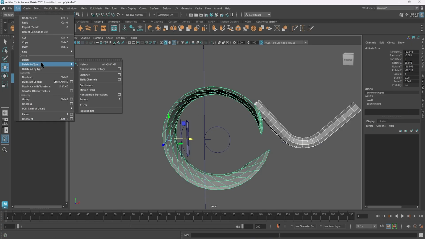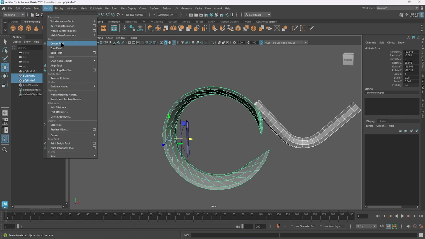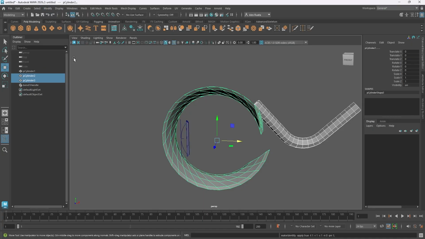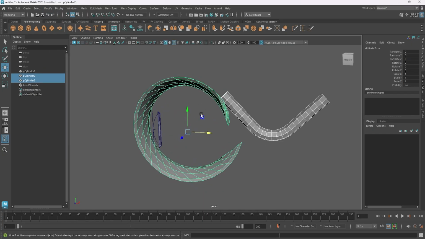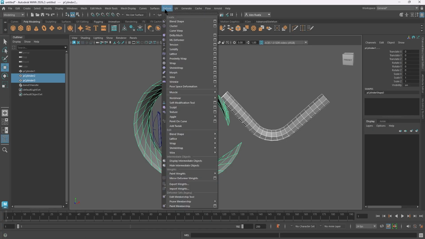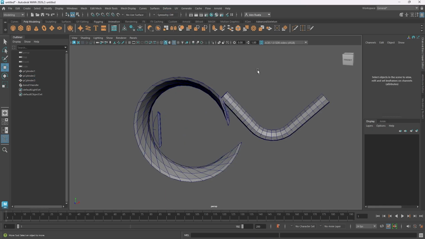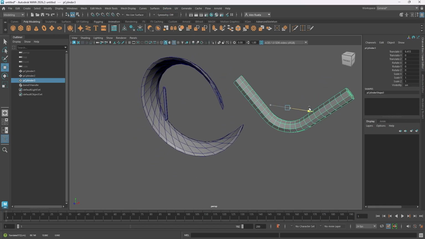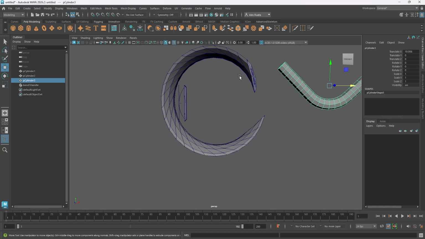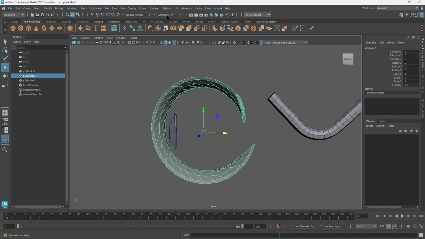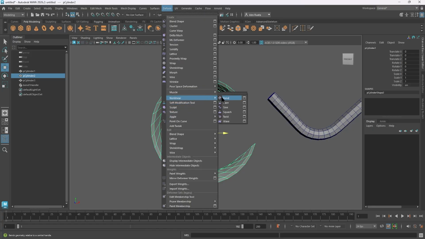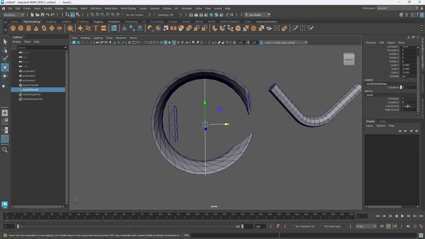And I'm just going to delete by type, history, modify, freeze, modify, center. And you'll notice that by deleting the history, it gets rid of those bend handles that were created initially when I created the nonlinear deformed bend. Now these are just solid models. But at this point, if I wanted to, I can add in another bend and start deforming with this as my default shape now. So I can do another nonlinear deformed bend.